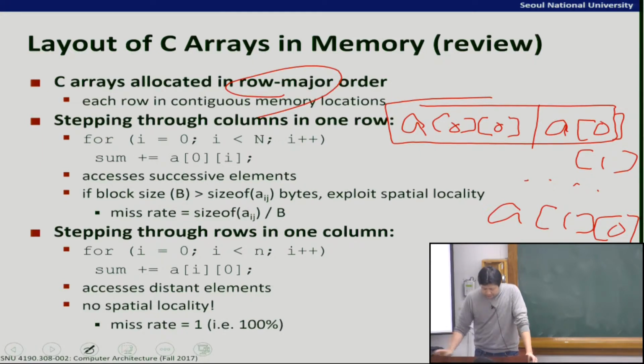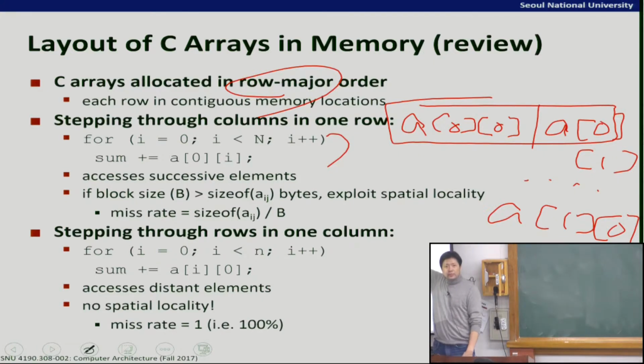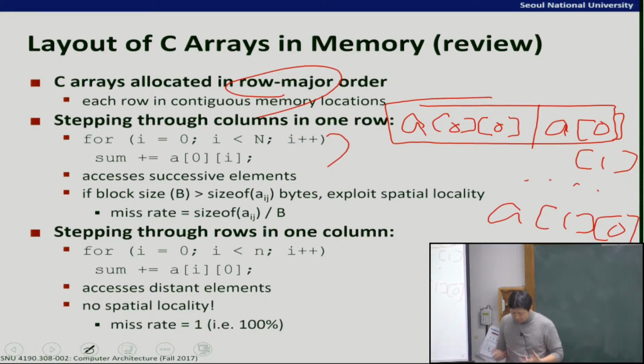In this case, let's think about a simple loop which accumulates the array elements A[0][i]. What will be the memory access pattern for this? It will be very consecutive, right? A[0][0], A[0][1], A[0][2], A[0][3]. It's a so-called stride 1, because it reads adjacent words. It's not an integer, it's actually a double. This is the assumption.